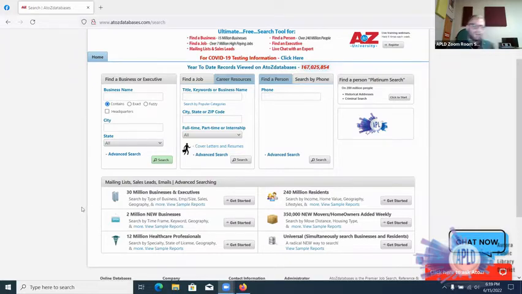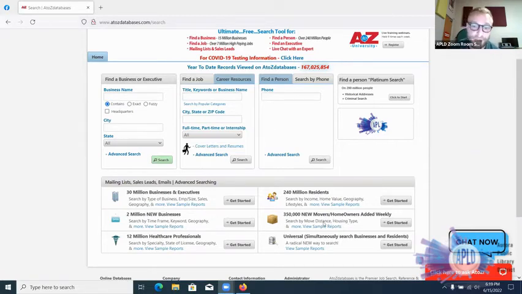So yeah, here you can search for the type of business, the employee size, sales. You can search for new businesses by time frame, keyword, or geography. And this area here is useful, I think, for people who are doing medical sales, for example, because you can search for doctors in your area who work with a specific type of equipment, then do some market research that way and look for people to reach out to in terms of doing sales. And this area is for searching specifically for residents.